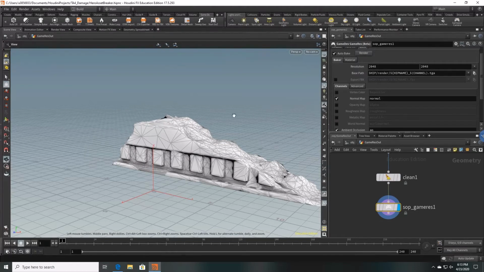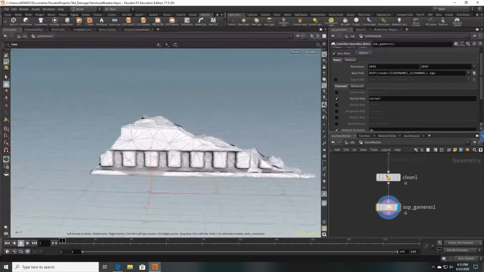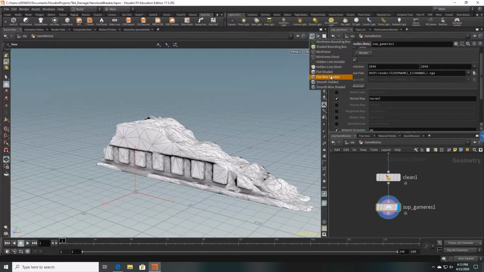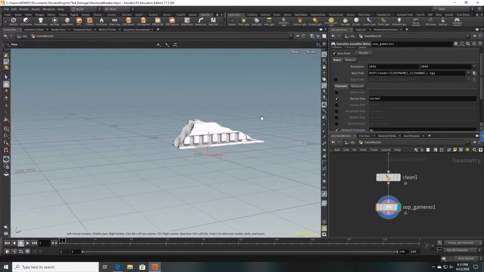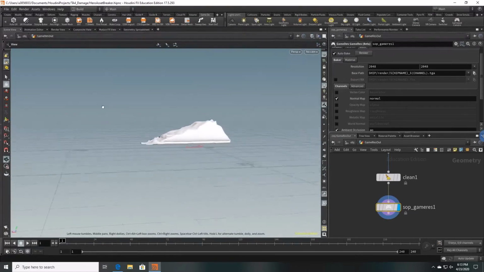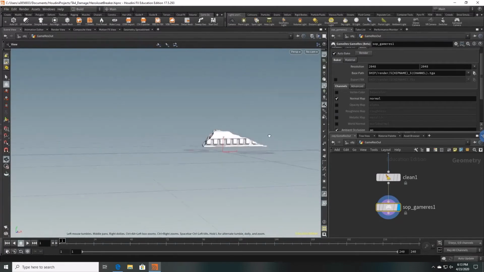Okay, so now that it's done that, you can see it's actually reduced it here. And if I go to smooth shaded, you can see it's giving me a fairly decent output here. There's a little bit of issues with the AO and stuff, but again, this is a damaged asset, and this is just an example for now, so I think it's okay.